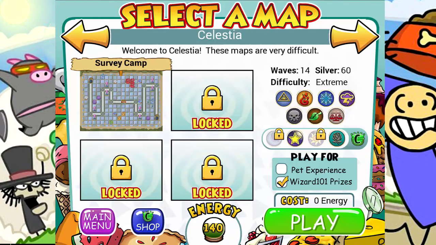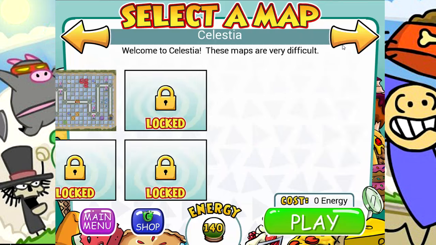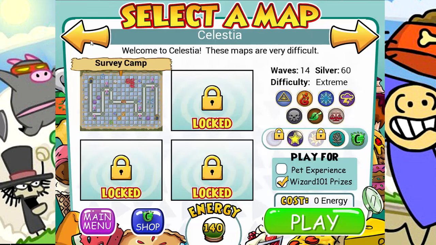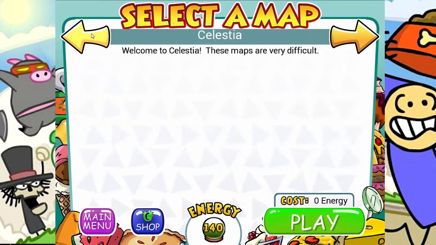So this is essentially going to be the last episode for the free-to-play content in Grub Guardian. We're on Celestia. These are considered the most difficult maps in the entire game. Well, for up to this point, I don't know if the other ones are more difficult. I can't really tell for now. But for now, these are the most difficult ones that we're going to be doing. And it's the last ones in the free-to-play because we've done all the other ones.